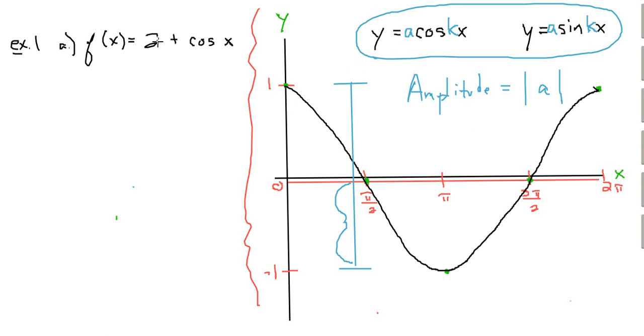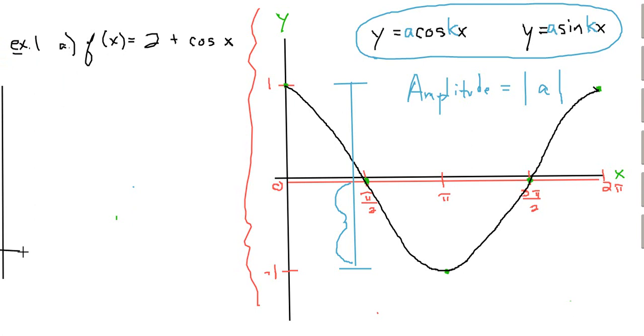So in this case, notice what we're doing to the parent function, cosine of x. We're adding 2. Whenever you add or subtract to the function itself, to the output, to the y values, that indicates a shift up or down. This is a rigid transformation, one of the ones we did before. So we're taking this whole cosine curve and moving it up 2 units. If the bottom is down here at -1, and I move it up, the bottom is going to be at +1. If the top is at 1 and I move it up 2 units, it's going to be up there at 3. So that's all you have to do. You have to draw your graph accordingly, but you have to be careful to plot the points correctly. On the final exam, that's going to be very important. So let's draw our graph.